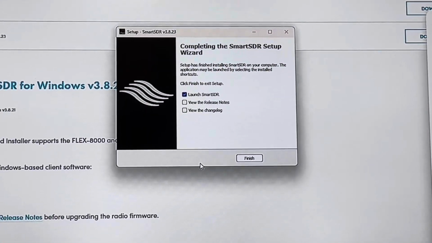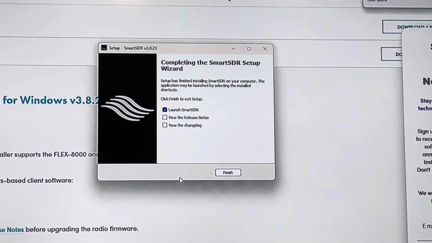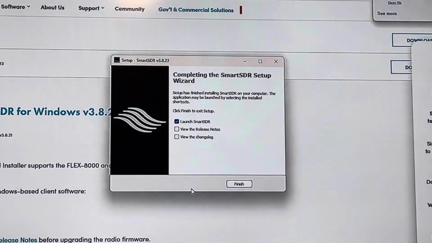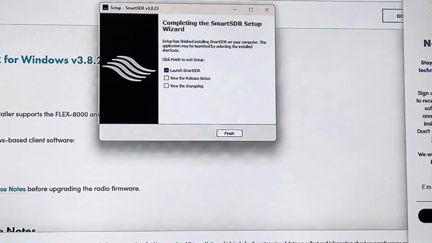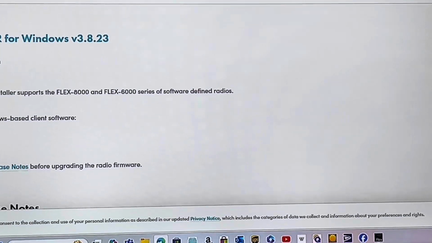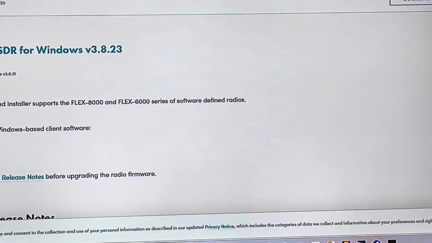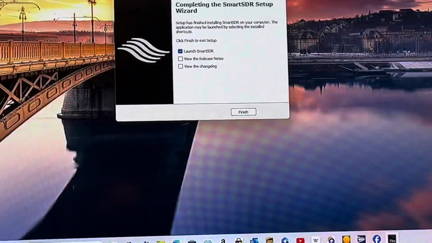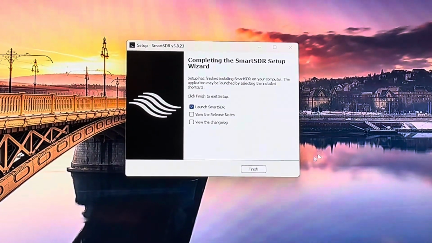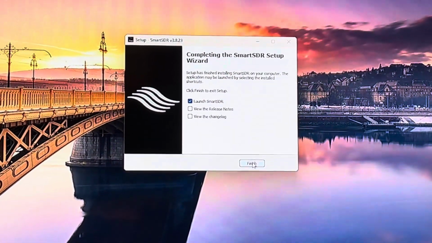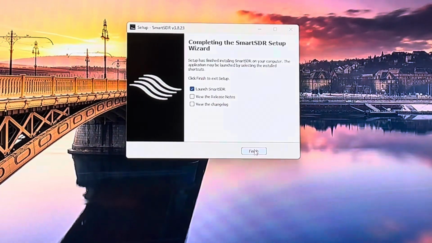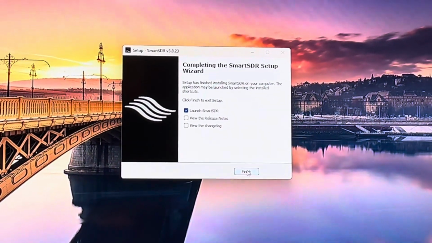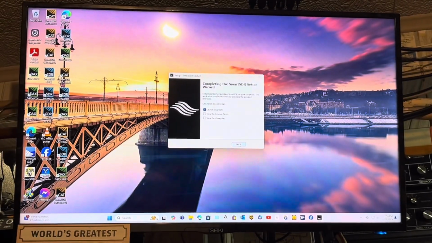The new version. Let me close all these other. That's interesting. So okay, so let me close this. Okay, so now let's just launch and see if it starts up and it then goes to a screen that says update, to update the radio.